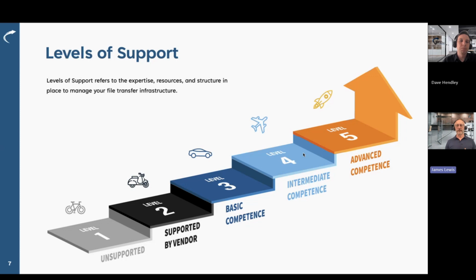It may well be that it's something that you've written internally. Bob scripted something in PowerShell and then has left. Maybe there's not so much in the way of documentation left, and you find yourself in a bit of a challenging situation. We've had plenty of customers who've worn that hat and wanted to get away from that particular scenario. Moving on slightly, so supported by the vendor, and that can be great.